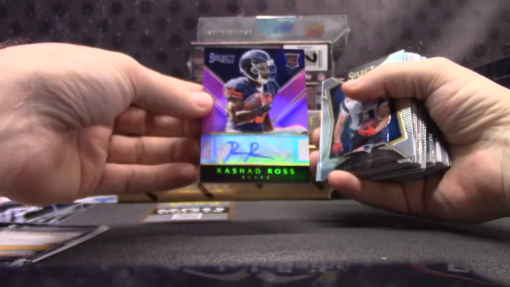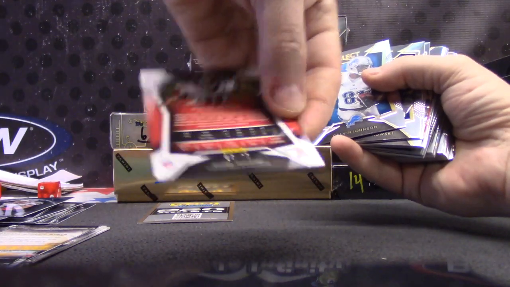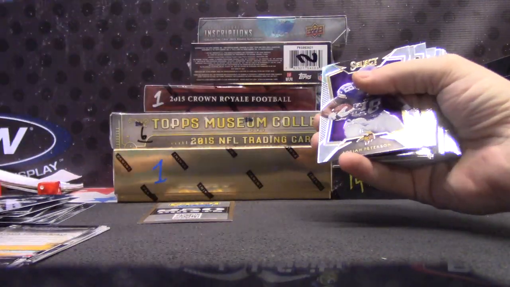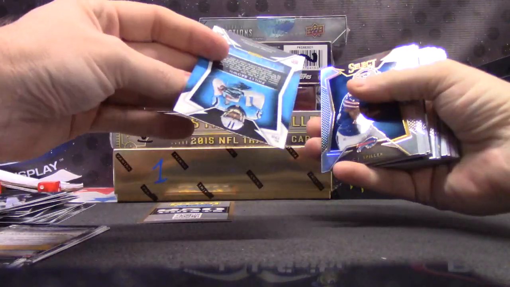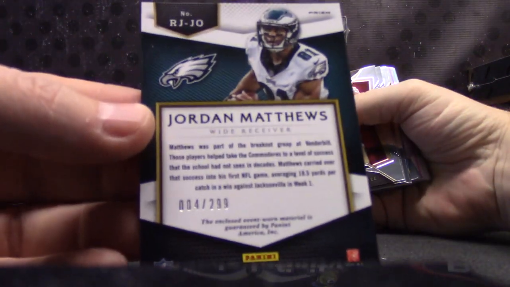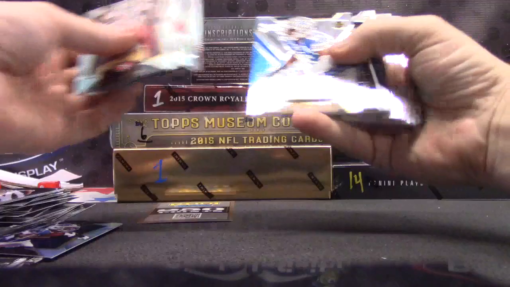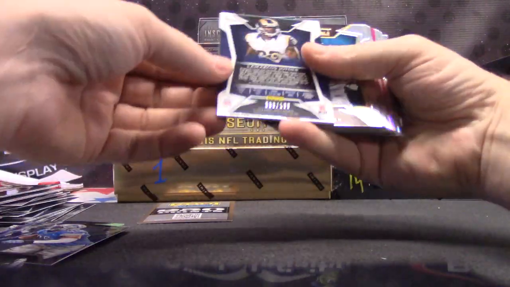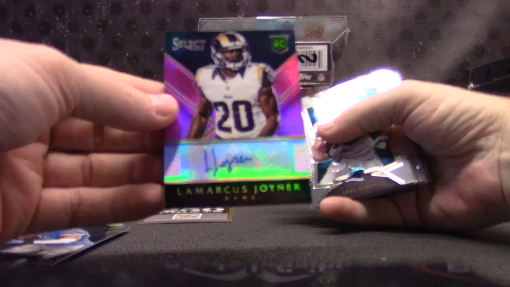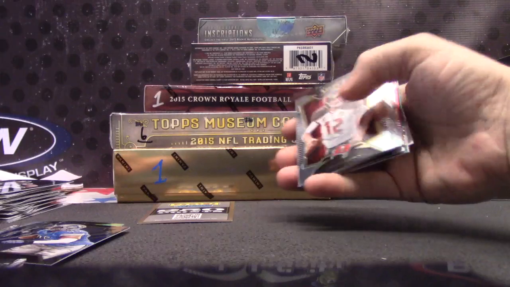First one, or number one, I should say, Rashad Ross. Julio Jones, that one is 33 of 99. Ted Bosler, card 138. Philly Brown, 189. CJ Spiller, 15. 004 of 299. Jordan Matthews, jersey. Goes to Tim. Kyle Van Noy, 155. /136, LaMarcus Joyner. Marques Colston, 044 of 199.